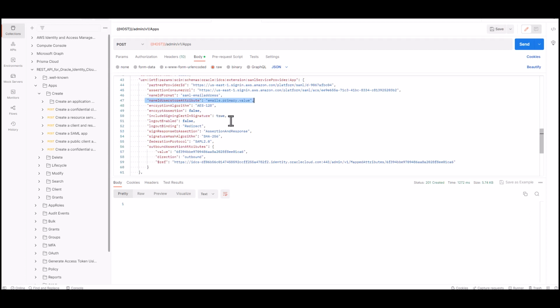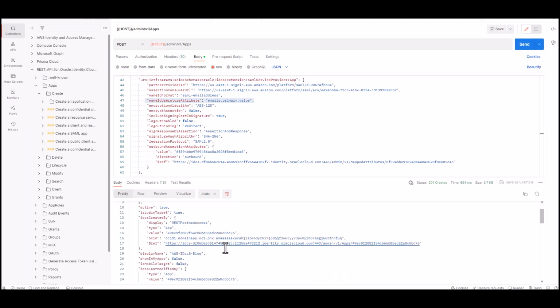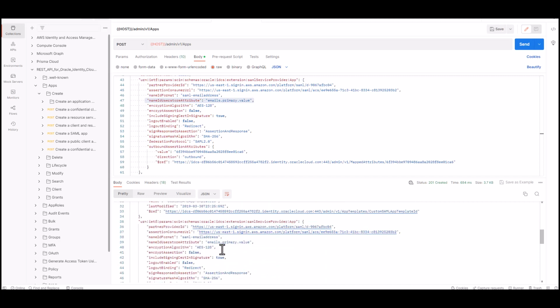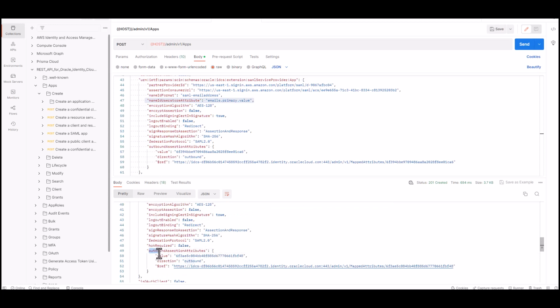Now that I have this set up, I'll simply execute the HTTP post by selecting send, and after that API is executed, I'll receive a response from IDCS, my IDaaS solution, like this example here. Within the response, I'll scroll down and grab the value of outbound assertion attributes, that identifier, and with that I can create an attribute profile with another API call. All right, so I'm going to copy the outbound assertion attributes value here so I can use that in my next step in a moment.